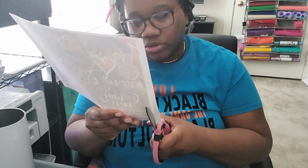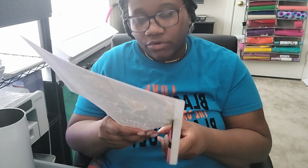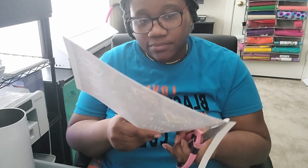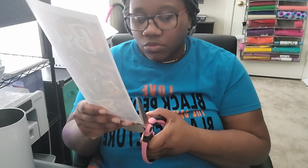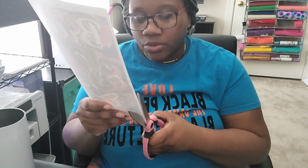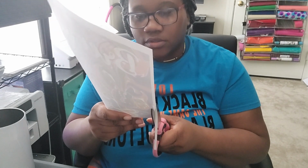But if your design has white in it, just be advised that if whatever you're sublimating on is not white, which most times it should be, the white in your image is going to show up as whatever color your substrate is. It's not going to be white because, again, sublimation does not print white.